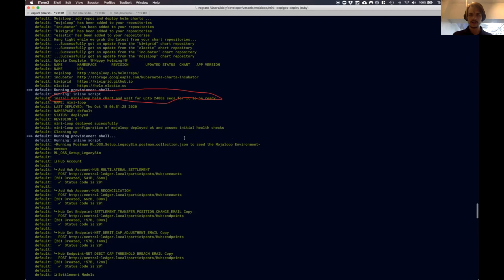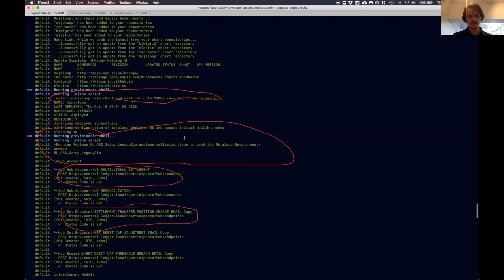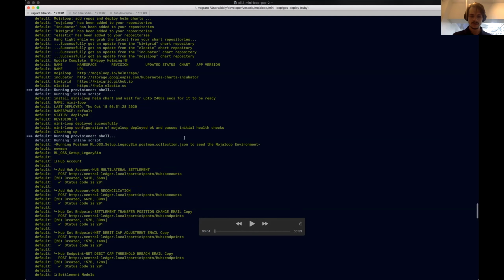So yeah, let's continue with this install script. What we're seeing now, actually I'll draw another picture, is the Postman setup script. This is seeding the test environment, and it's doing things like creating the hub account, setting some alert email stuff. I think this one is creating the currency that the switch is in and stuff like that. So let us resume our video.